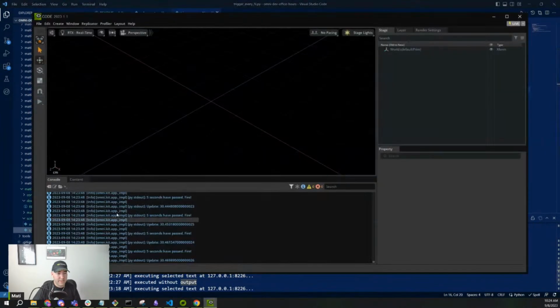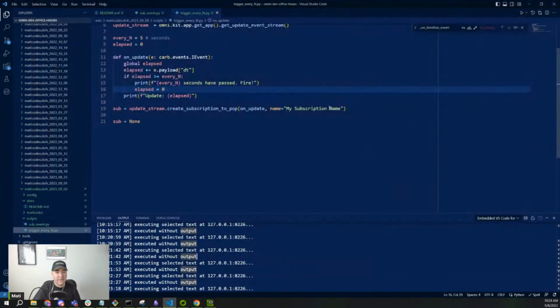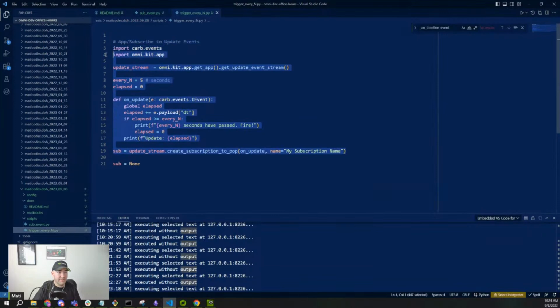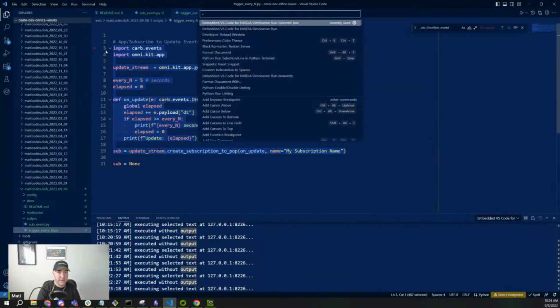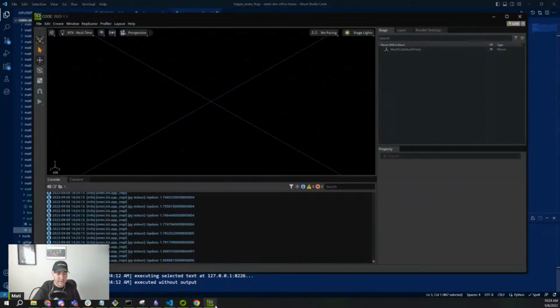And we'll clear, run it. And now I'm sure it fired, and we got that print and then reset. Okay, so that's updating every n, or doing something every n seconds.